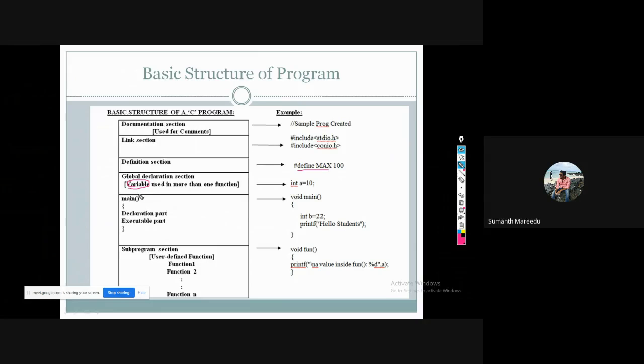Coming to this global declaration section, we will use many variables when writing programs. There might be some situations where the variables which you write in your program can be used in more than one function.